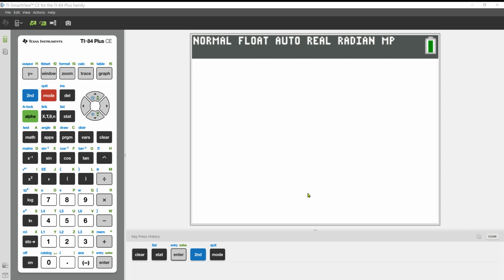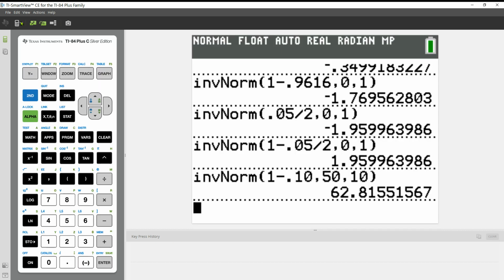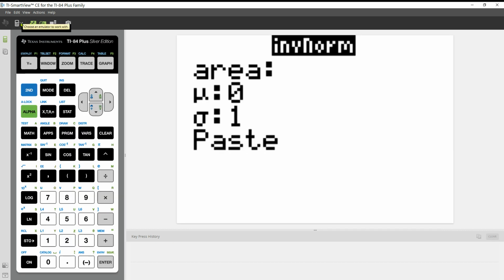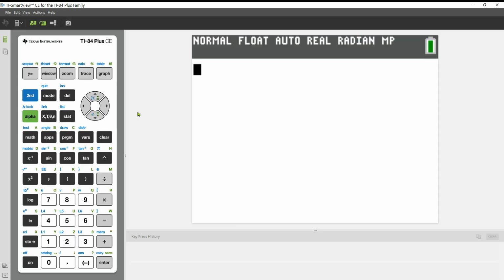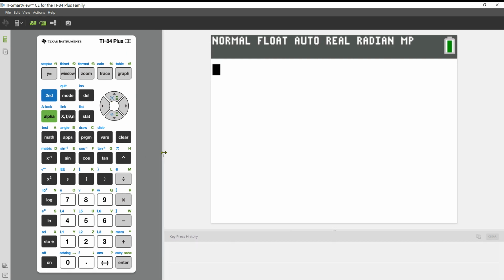So today we're going to cover the graphing calculator. I have a TI-84 Plus pulled up, but as you can see, this will work with either an 84 Plus calculator or 84 Plus C Silver Edition. Either of those will work for this. The buttons are pretty much the same, so it still will apply to your calculator.